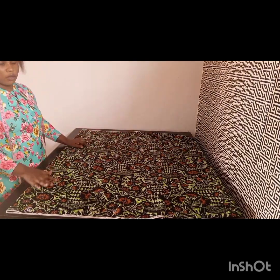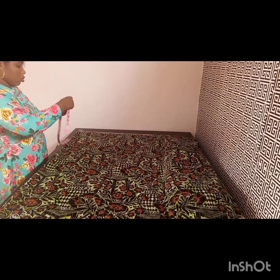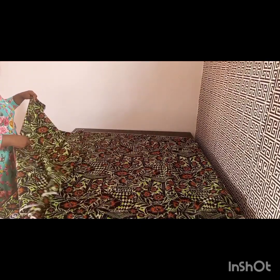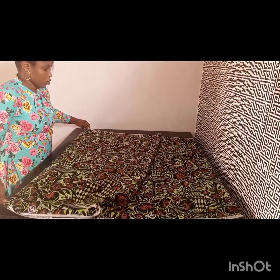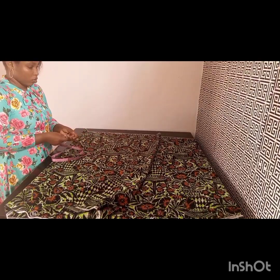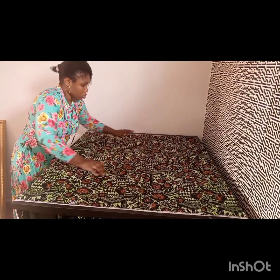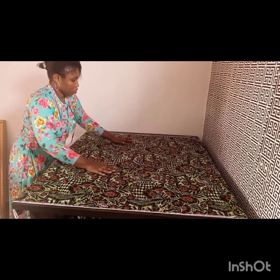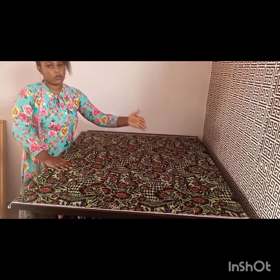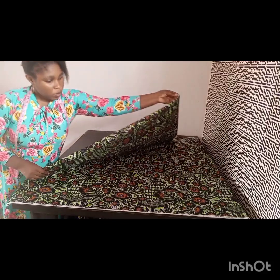We're going to be folding our fabric by 43.5 inches. Just take your tape and fold it into two by 43.5, so that's what I'm doing right here — trying to get my 43.5 inches. This is it — it's actually very long, longer than my table. My fold started from that point so I'm just pushing it back. I folded it once by 43.5.